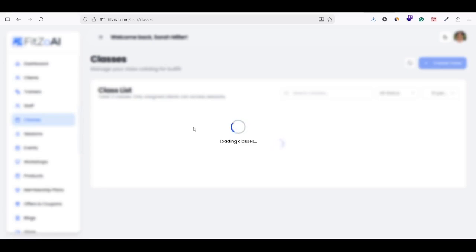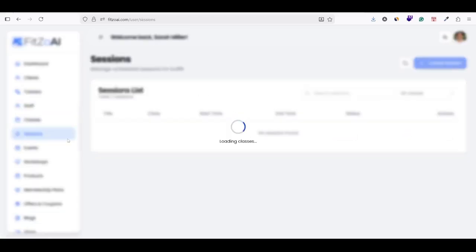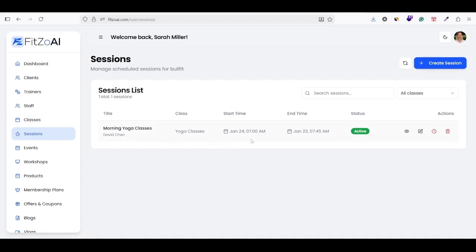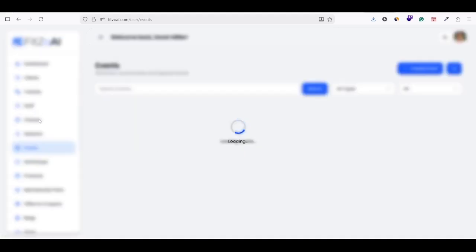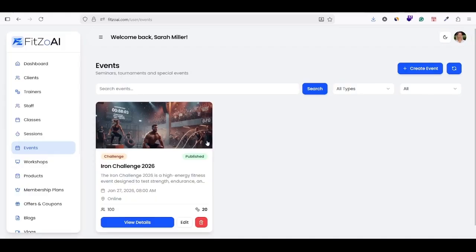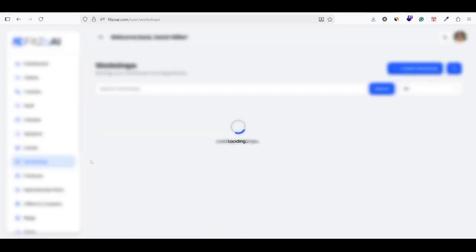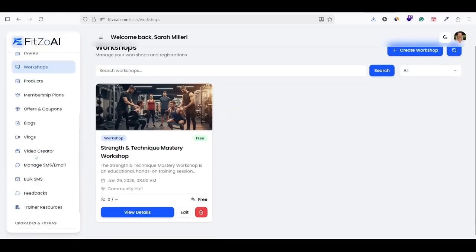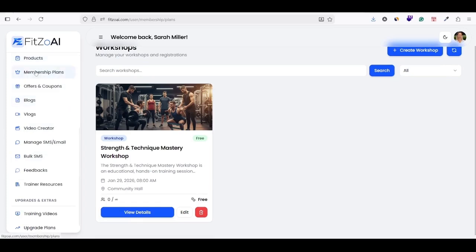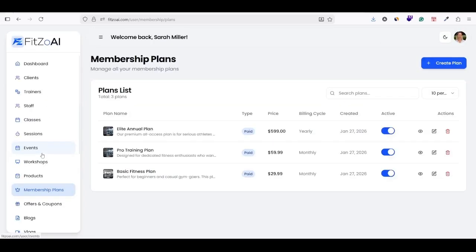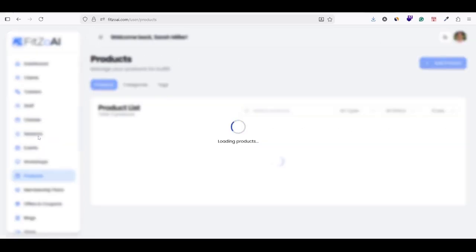She can create classes. She can create sessions like it is showing to her. You can see events also, shops, and the other stuff like plans and products, etc.